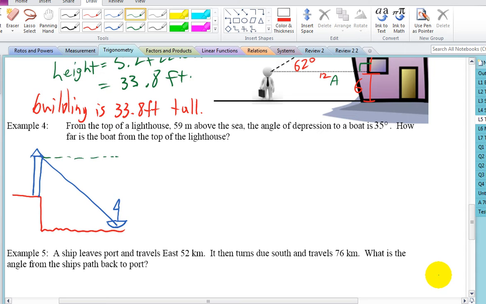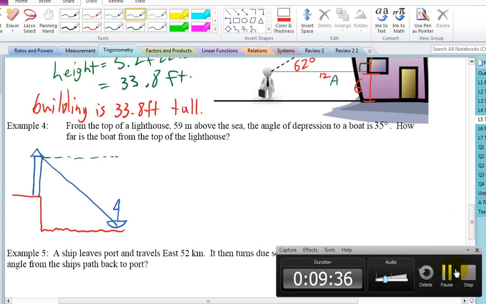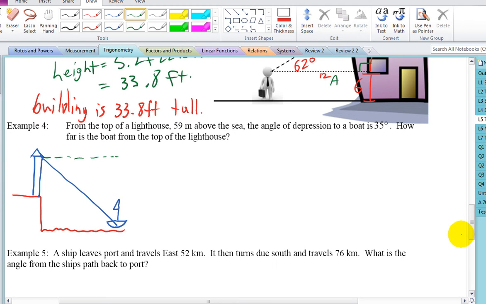We need some help with this one, so let me help you, okay? What we want here, you can do this a couple different ways. First of all, the angle of depression, 35 degrees, goes here. You're not really in the triangle we need. Now there's a little rule we don't cover anymore, but these two are actually the same.